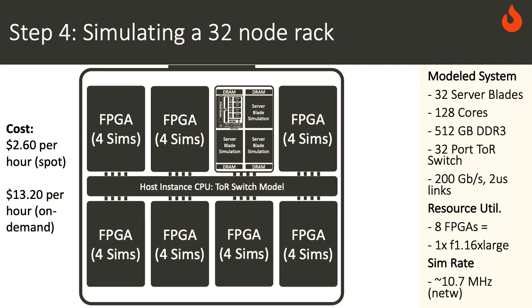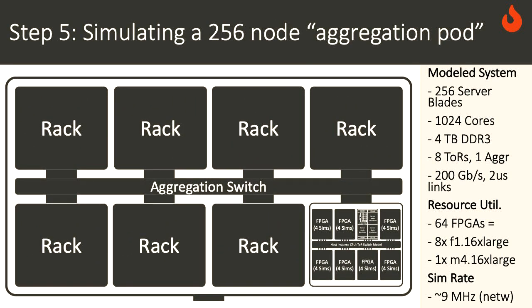So let's keep going. Because we're running on the cloud, we can just drop down more F1 instances and scale out that way. So what we're doing here is taking that one instance I showed you, dropping down 7 more copies of it on 7 additional instances, and adding on a regular EC2 instance an aggregation switch model. This aggregation switch model looks just like the model I showed you earlier that would be talking to server simulations over PCIe. But instead, its job is to talk to other switch simulations over the EC2 host network. So this aggregation switch is communicating with each top-of-rack switch on each of these F1 16xlarge instances, and again, keeping everything globally synchronized across all of these simulations of 256 server blades.